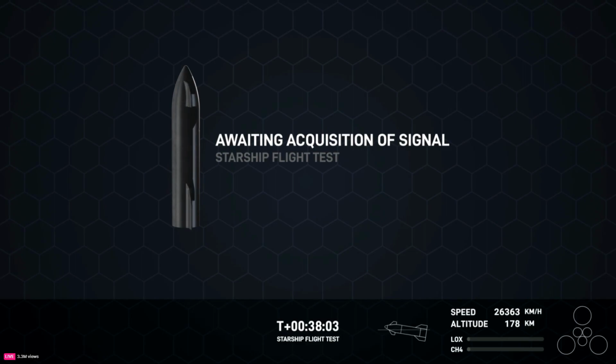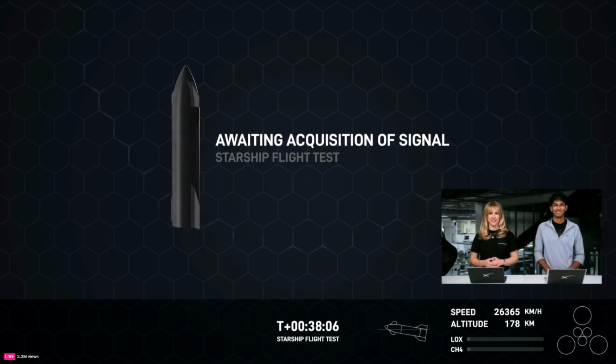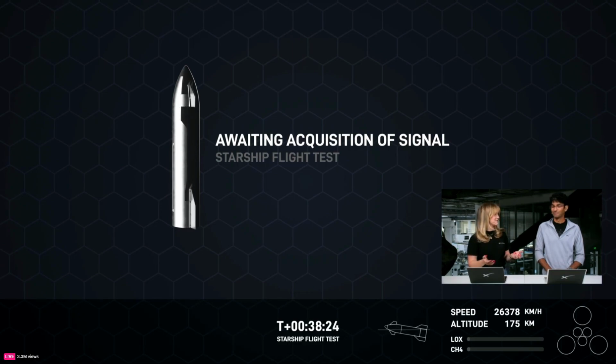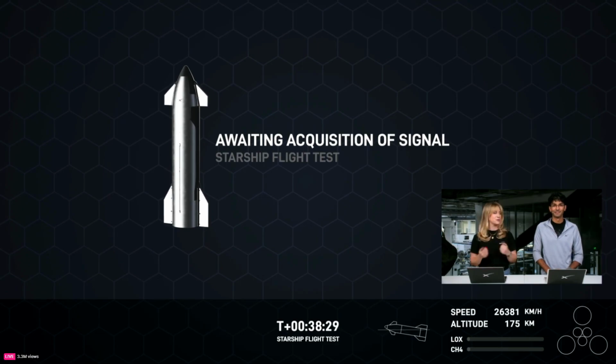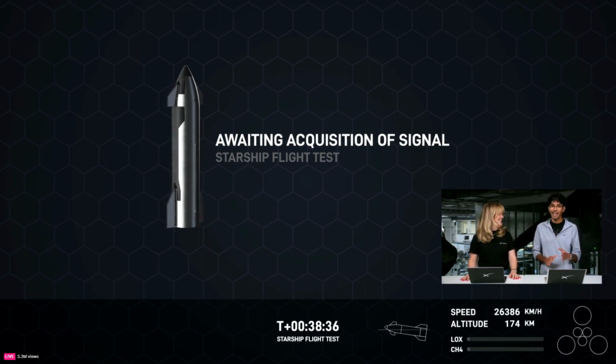Welcome back to live coverage of our third Starship flight test, which lifted off from Starbase Texas at 8:25 a.m. Central Time. Our main objective today was to get through all of our ascent burns and collect as much data as possible, including a potential Starship entry. And we just came out of a coast phase and were treated to a number of HD views thanks to Starlink, including the Pez door open-close test. So that was one of our test objectives today that we met. So that's awesome. It has been such a great day. It has been a phenomenal test day.